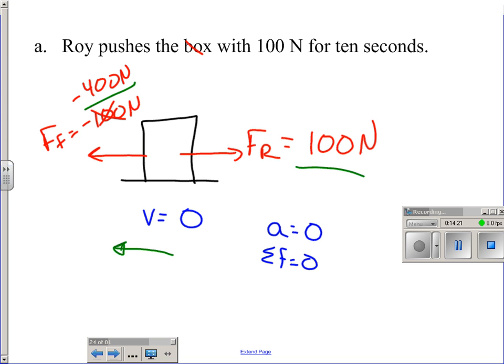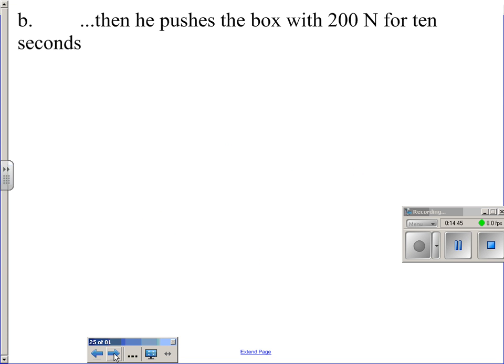All right? So the idea here then is Roy is trying to move it, but he is unfortunately not exerting enough force to get it moving because freezers are heavy, and as a result, there's a fair amount of friction between the freezer and the floor, and so it just doesn't move. All right, so Roy is frustrated at this point. 100 newtons does not make the box move. So for the full 10 seconds, the velocity is going to stay 0. It doesn't move. So now he ups his force to 200 newtons.